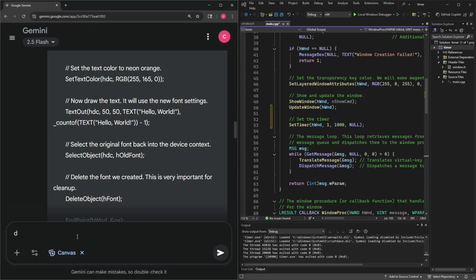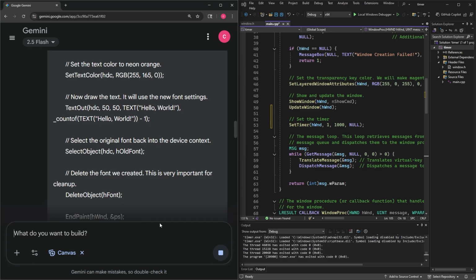Do we put that global variable in the window.h header file?